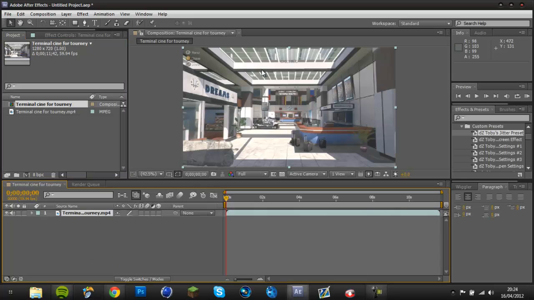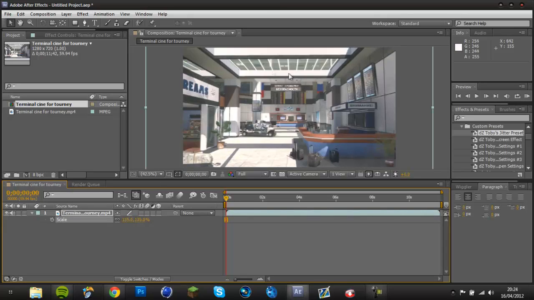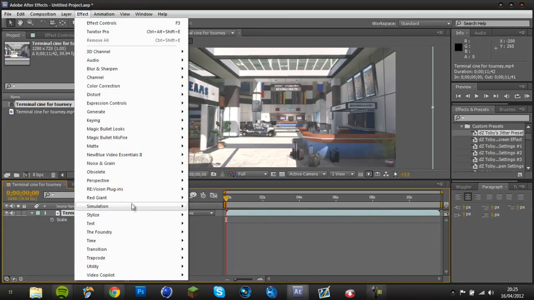Okay, so if you've recorded it from MW2 or whatever, you'll have these buttons here. If you just press S on the clip and go change this 135, it crops out all the buttons and the spectator and everything. And if you want, you can add a color correction, but I don't really want to do that at the moment. So let's get right into it.